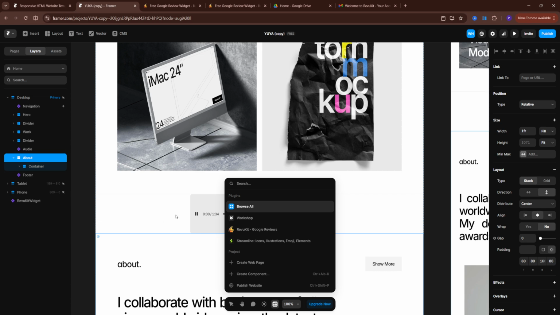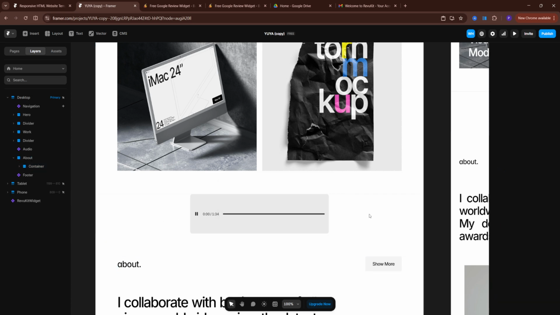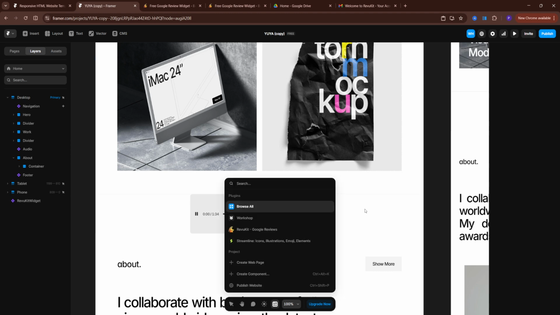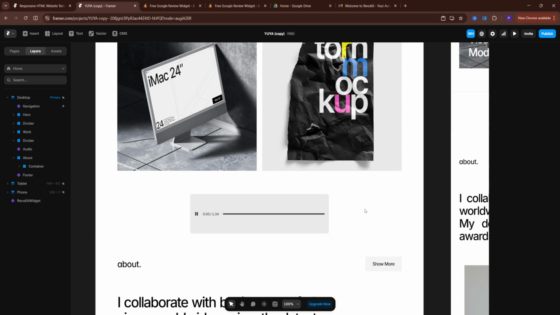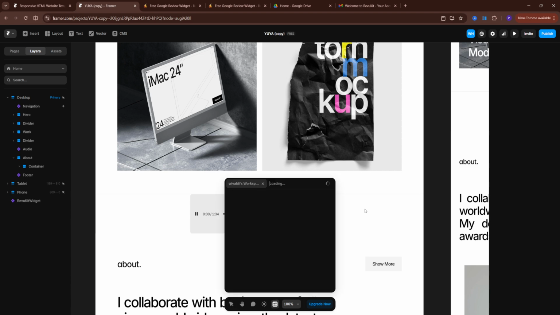Now, bonus tip here, we also have the second method, which is to use plugins. So if we press Ctrl K or CMD K, then press Ctrl and forward slash, you can type in sound or audio player.